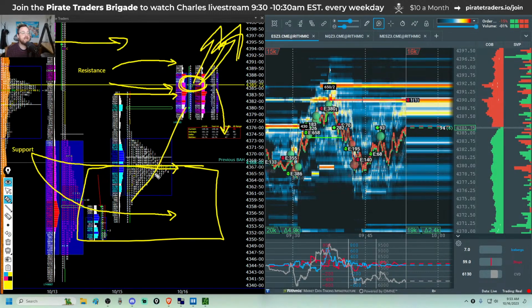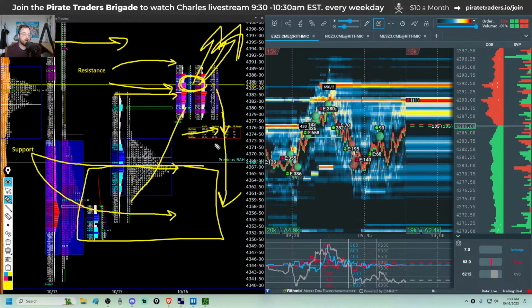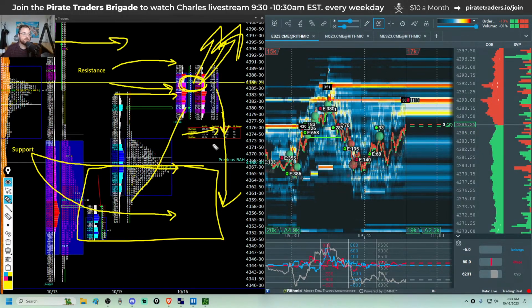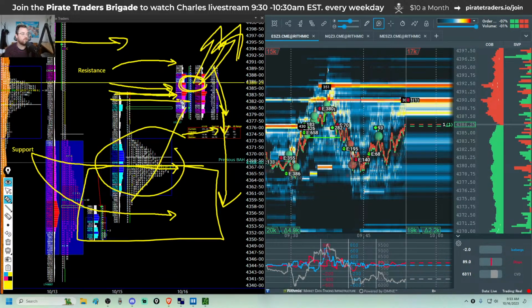Now, how will they get out of their trade once they start to panic? They may just let the market come back down and fill their stop order. Or they may choose to get out at market, just hit the flat button and get flat up here, right? So that's the important thing, as long as there's support at the overnight high, they're still in. As soon as it fails, that support disappears. All these buyers start to disappear.